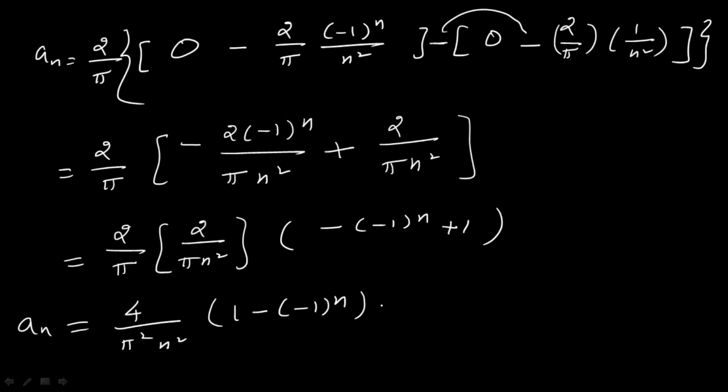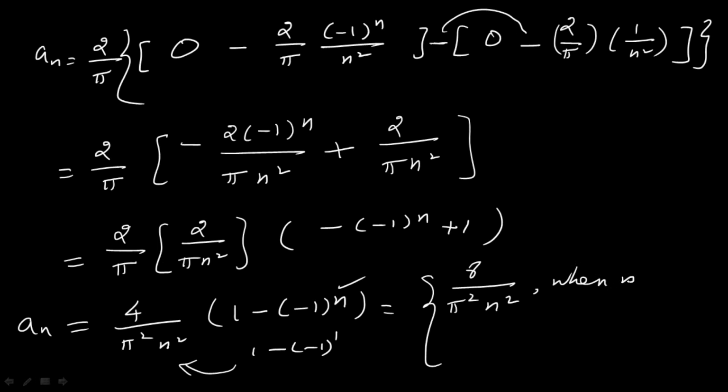Again we have to simplify this in terms of odd and even numbers. So what I am going to do is, you just replace the value of n by any one of the odd numbers. Odd numbers means either 1, 3, 5, whatever that may be. I am going to take the least value 1. If you replace n by 1, what happens? Minus 1 power 1 is minus 1 itself. So 1 plus 1, 2. So 4 2s are 8, isn't it? So multiply this with this value. So 8 divided by pi square, product n square.